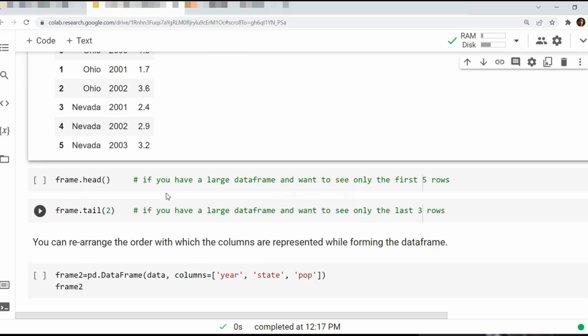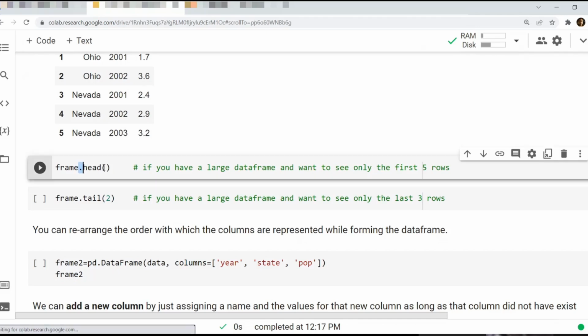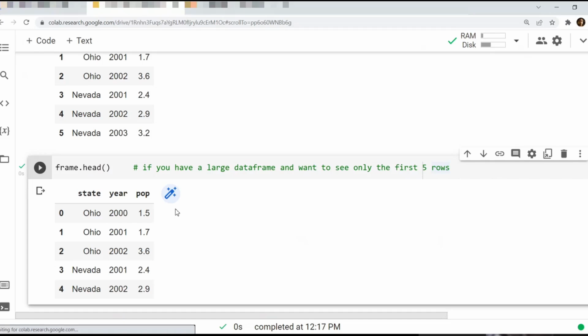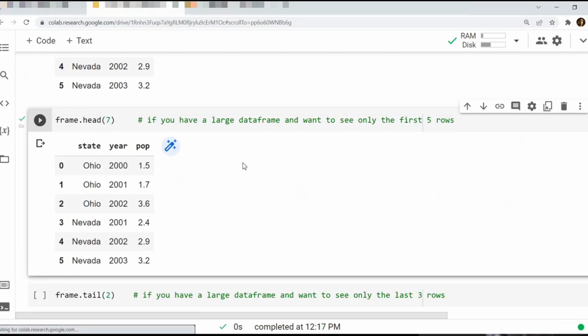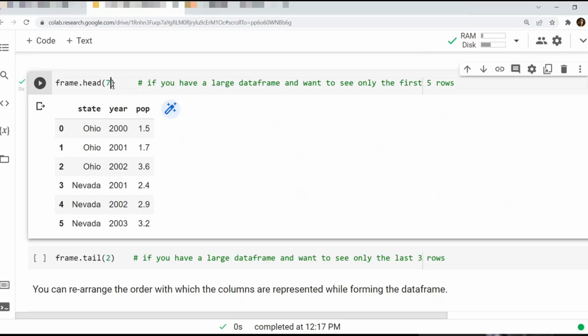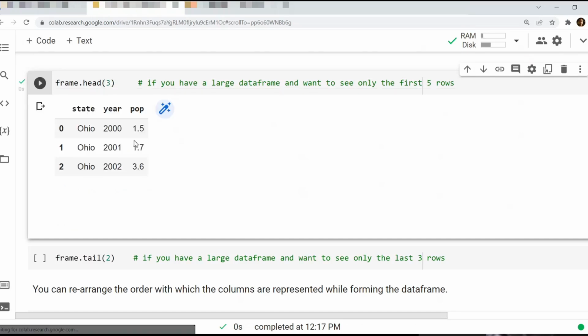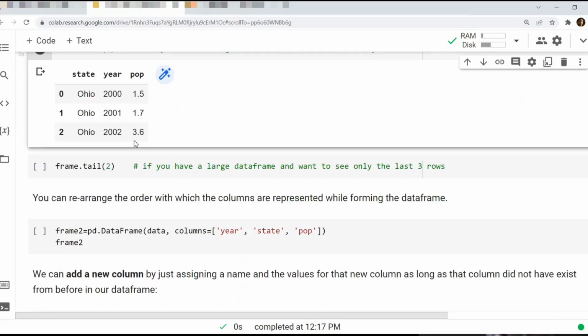All right, now a couple of common methods when you're working with a data frame. It's .head, which basically shows the first 5 rows in your data frame. If you have a huge data frame with thousands and thousands of rows, if you just run that, it gives you the first 5 rows. You want to see, I don't know, the first 7 rows, all you have to do is put 7 in that parenthesis, and it shows you the first 7 rows. Do we even have 7? We don't really, so let's make it shorter. Maybe the first 3 rows. So you can do that.